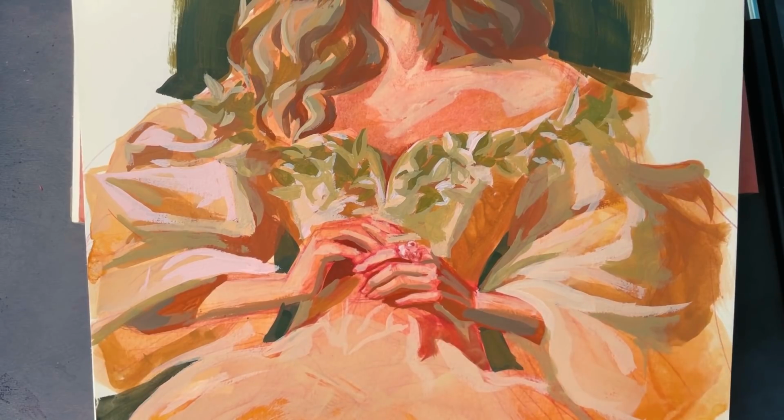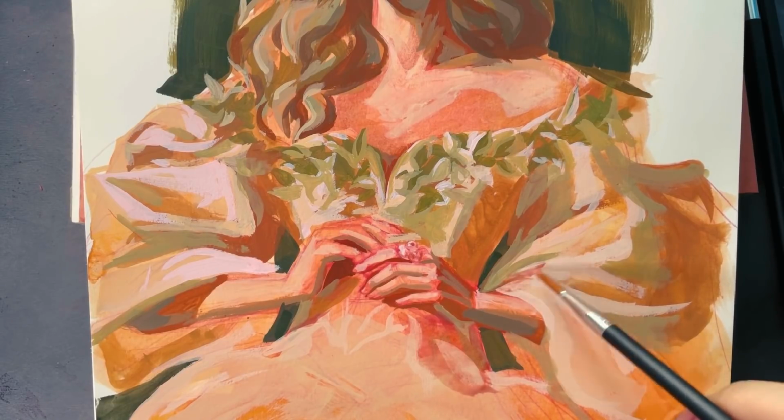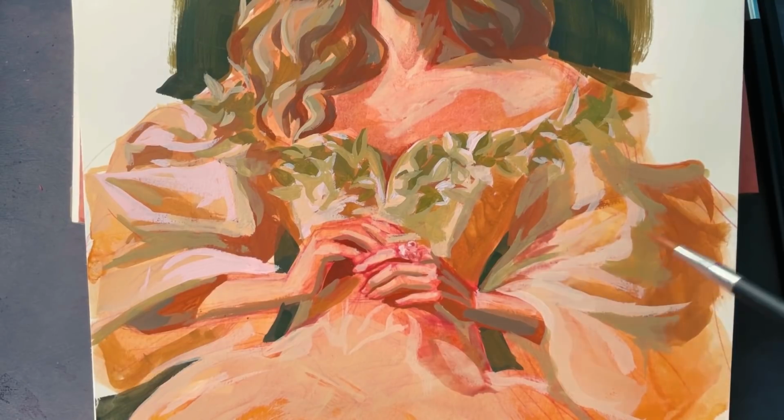And also this just feels much more velvety than acrylics, and it just feels different. I wish I could explain it better. The only word that I can think of is velvety. It just feels smoother when I'm mixing the paints, and it feels smoother when I'm laying it on the paper. And one other thing is that it doesn't dry as fast as acrylics. But then again, I've only ever tried one brand.